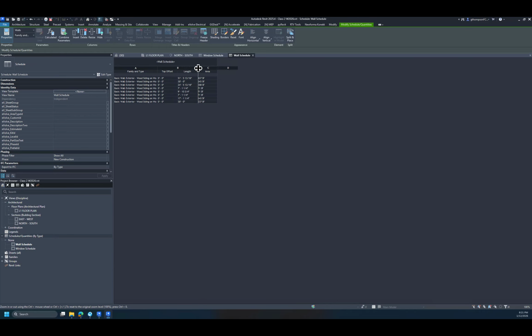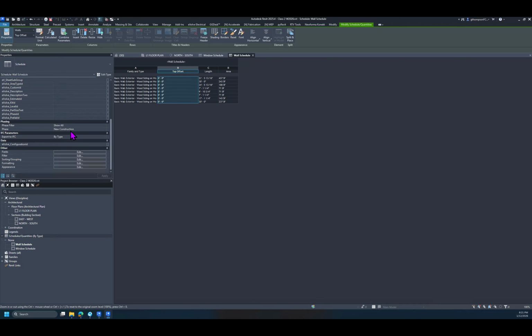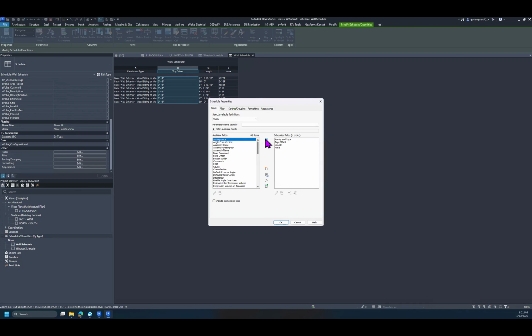Top offset doesn't look like it's reporting that parameter correctly, so I'm going to go ahead and go back to my fields, pull out my top offset, and let's see if we can find something else that might give us a height. Maybe top constraint.